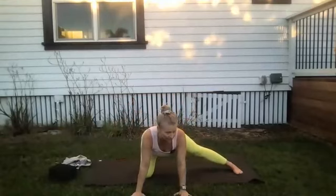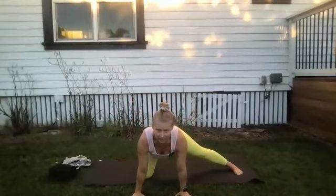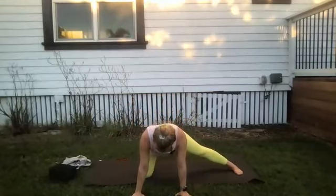Taking the right arm up, we're shifting our butt back, hands come down. Maybe move that right leg out a little bit and then moving front to back a couple times, right inner thigh.